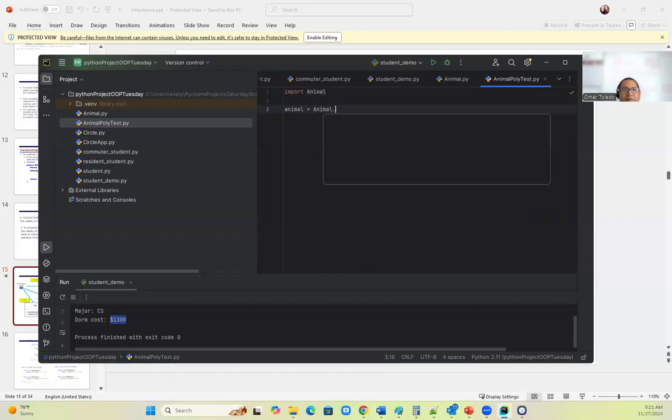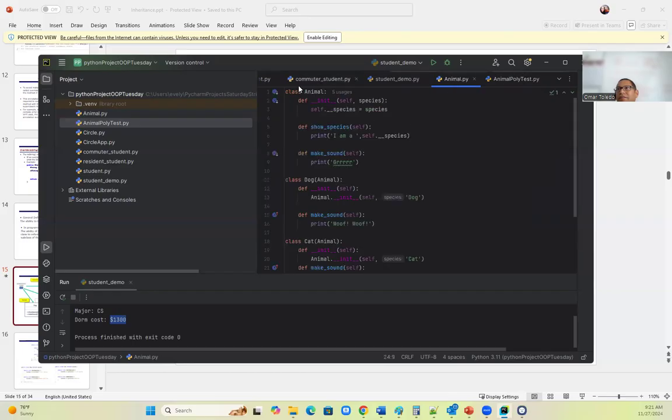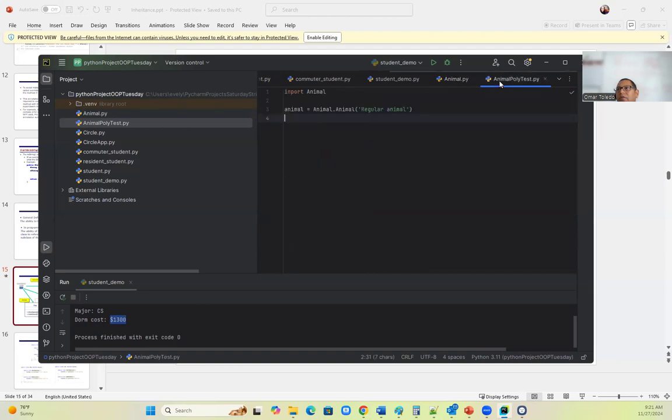It's going to use animal.Animal, and you want to create a regular animal or a dog? First a regular animal. I'm creating a regular animal, and I'm going to pass regular animal to species. So the species attribute is going to be regular animal. If you use show species, you're going to display I am a regular animal. Make sound is going to be Grr.